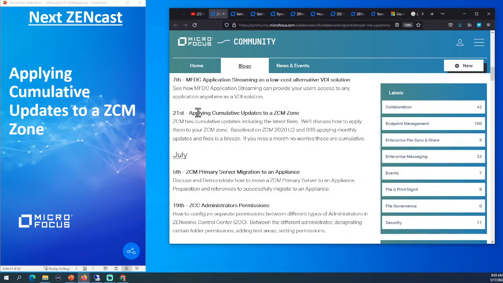So next one is applying cumulative updates. I didn't change the master slide on this. One thing to note in your ZCM, if you have applied 998, which is a FTF fix for the log4j, now you can get cumulative updates, which means that just about every month you can do maintenance on your system and get those fixes without having to wait until the next release.